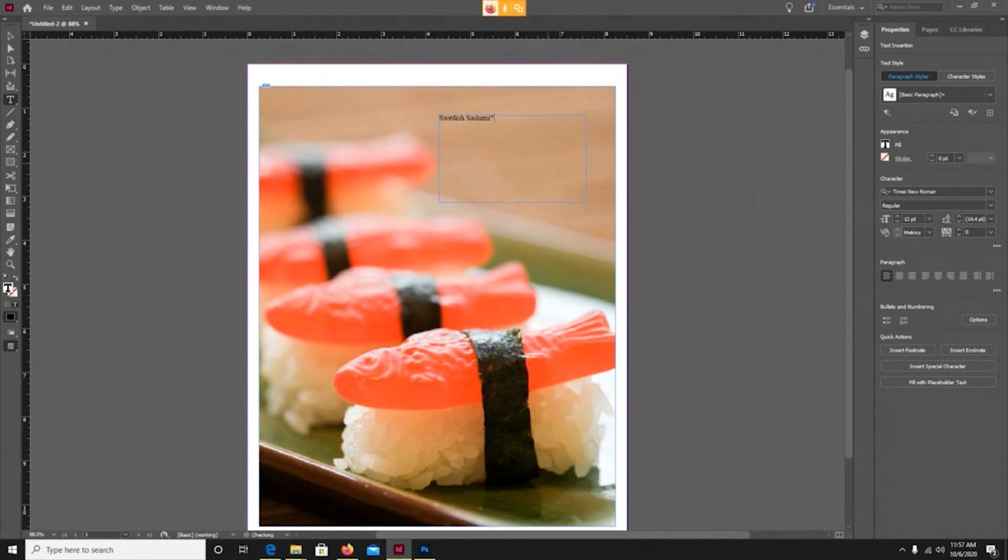Sashimi is just kind of a sushi-like dish, by the way. I'm going to type that in. If you need to change that text, all you have to do is highlight it, and you can change what size it is. Again, if you don't like the options from the drop-down menu, you can go ahead. For example, your homework assignment says to make this 20-point font, so you can actually type that in.